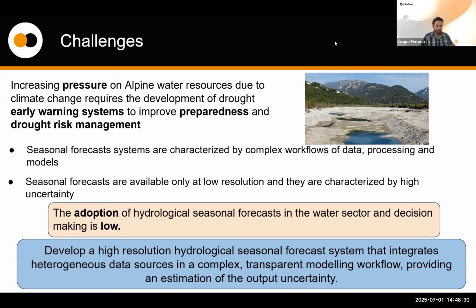So the objective of this digital twin was to develop a high-resolution hydrological seasonal forecast that integrates heterogeneous data sources in a complete and transparent modeling workflow, providing an estimation of output uncertainty. That's the main goal. Next slide.